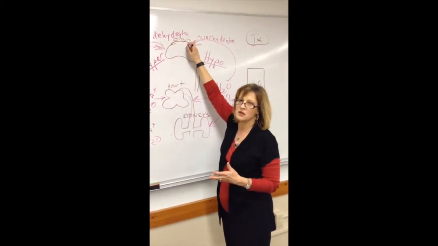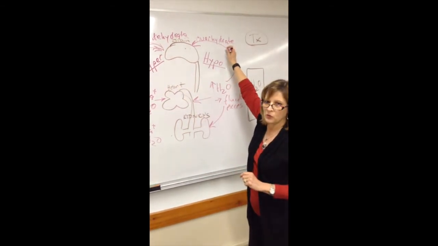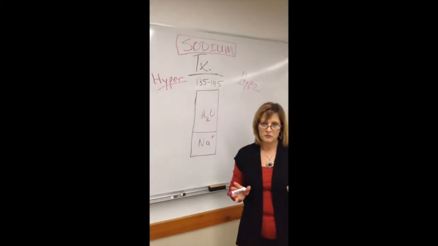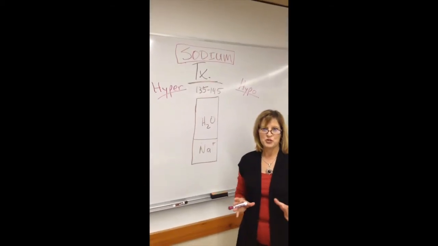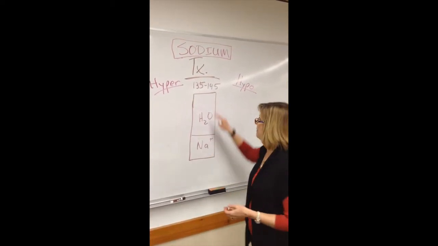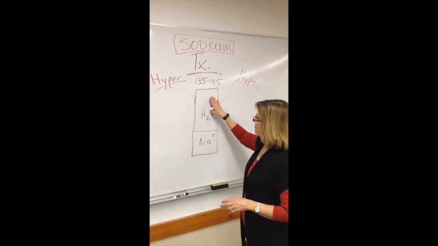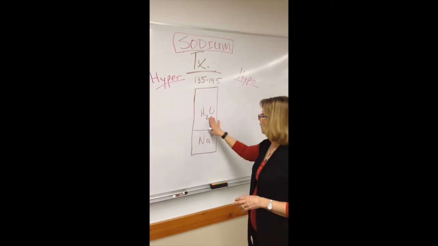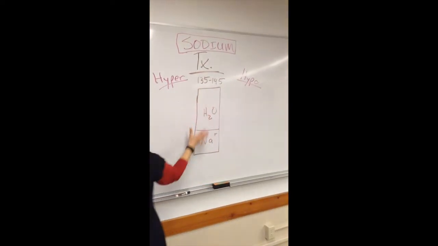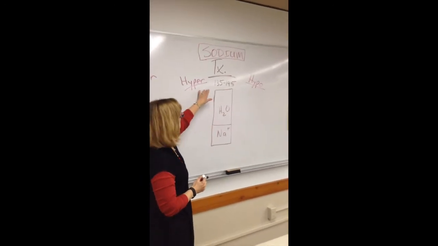So we get symptoms depending on whether we are dehydrating or overhydrating the brain when it comes to sodium. Okay. All right, so we have patients with hypo and hypernatremia with too much sodium. So how do we take care and treat to bring them back into the 135 to 145 range? So we have to, again, go back to dealing with water versus sodium and figure out how we can alter those to make this change and come back into normal range.